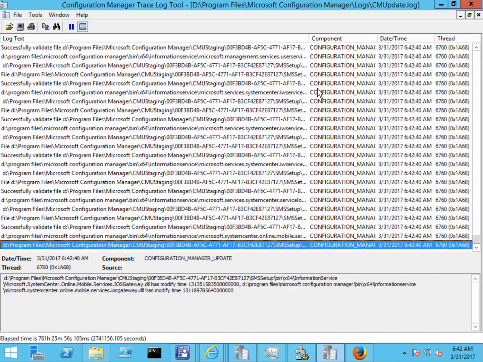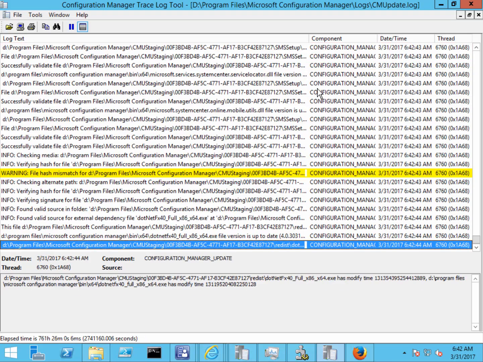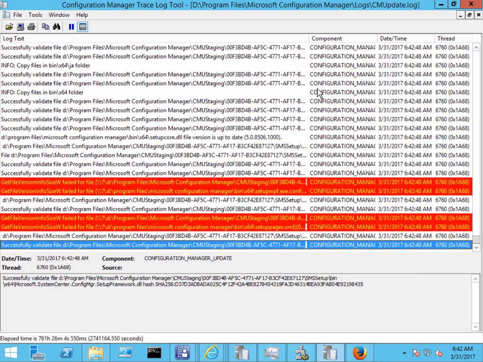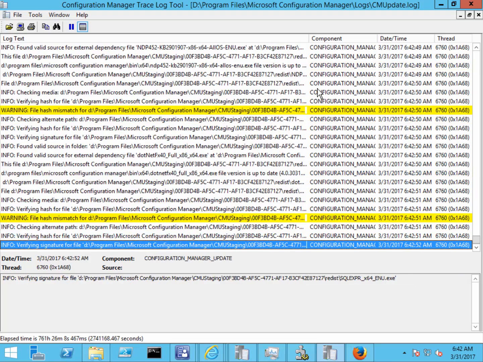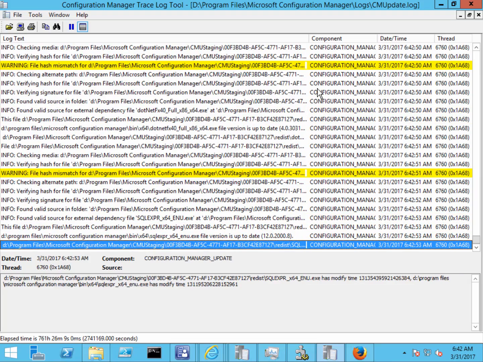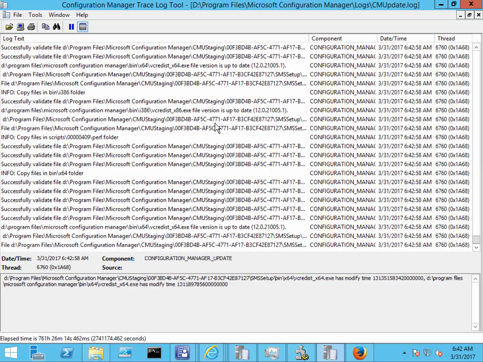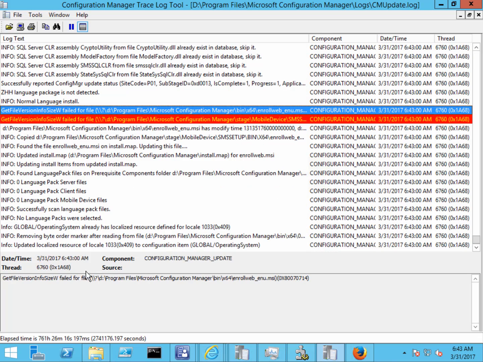Okay, now these big flashes of red near the end of the upgrade process are normal. I've seen them in every upgrade. It basically says can't find XYZ version of blah. Let's see, can we find one of those lines and read it in detail? See what it's talking about. Here. Get file version info failed for this particular file.